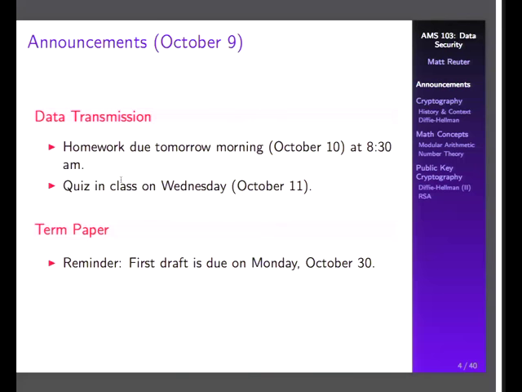Shortly after it's due, I will post the solutions for you to look at. Remember that we then have our quiz on that unit Wednesday at the end of class. So again, look at those solutions and post if you've got any questions or bring them to class Wednesday morning.